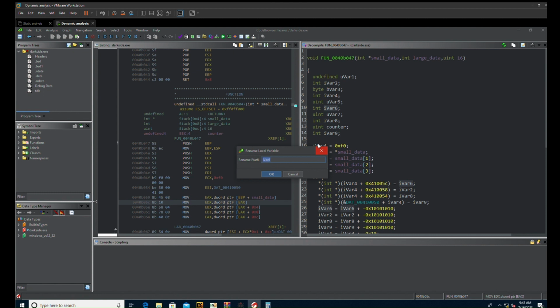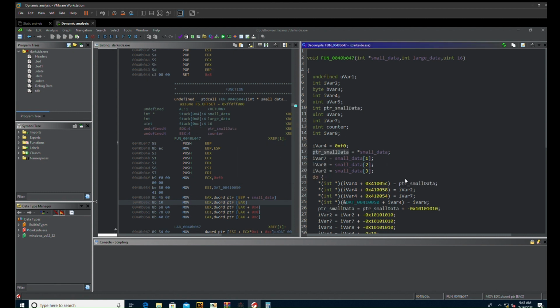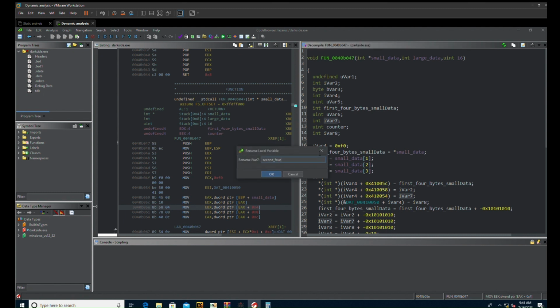Now we can label this up too, so we can just call that pointer small. I like camel case. It's not good practice, but I am malpractice, so get used to it. So that points to small data. Now this is going to be the first 4 bytes, this is going to be the second 4 bytes, and this is going to be the third 4 bytes, and that makes sense. So this is actually, sorry, computer speak, this is wrong. This is the first 4 bytes. So actually, let's not call it pointer. Let's call it first 4 bytes. I know I've just said I like camel case, but I am chaos. Small. How's that? This is second 4 bytes.